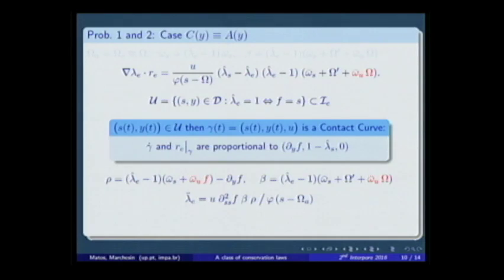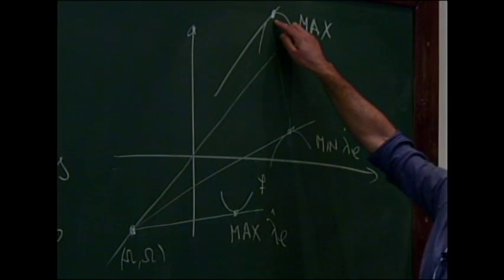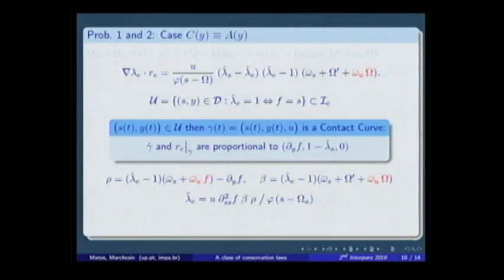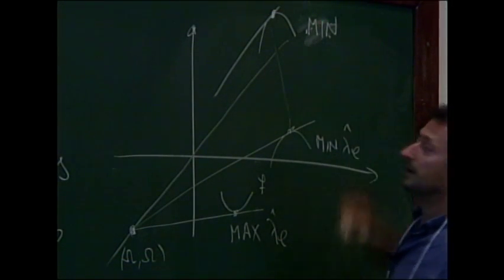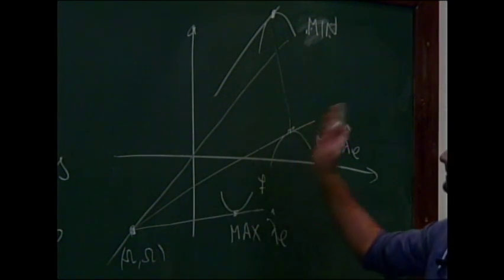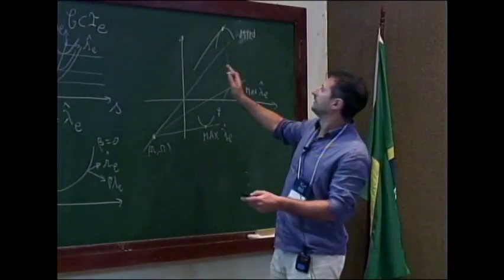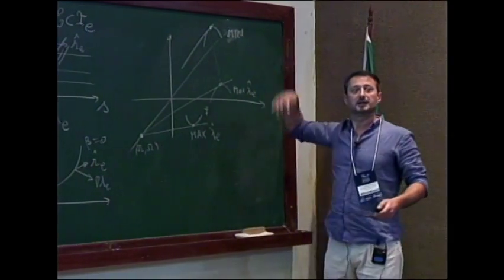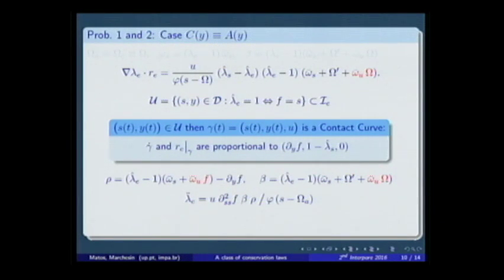So actually, if we change only beta, it will occur like this. But almost always rho changes sign too. So here we have a minimum. And as one said yesterday, if we cross the curve from one side to the other, we have a maximum and a minimum, or a minimum and a maximum. So this happens only if this derivative is really small. If this derivative is too big, it could be different.